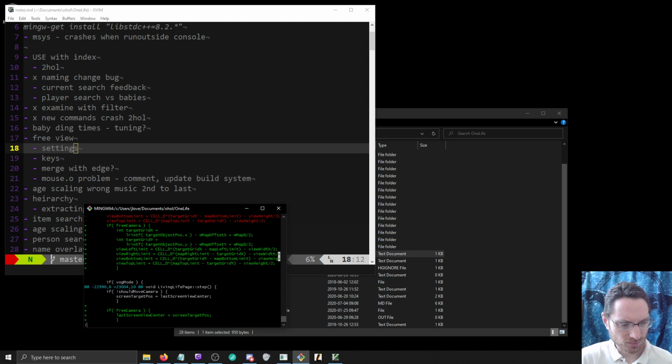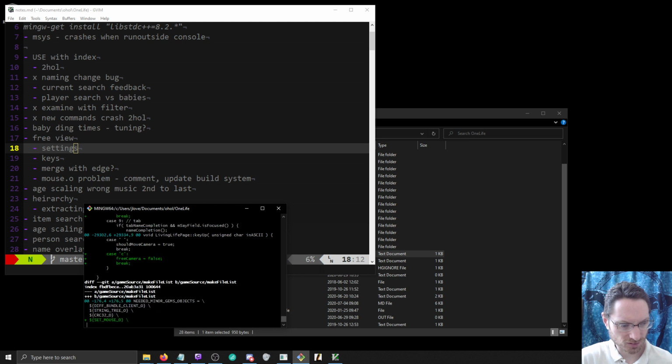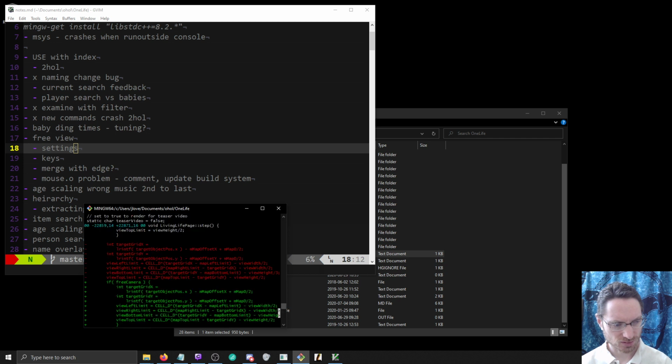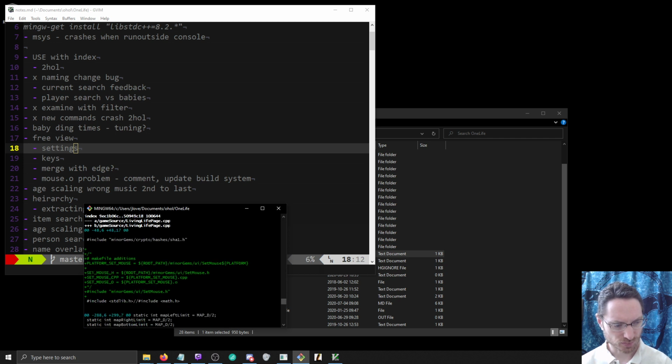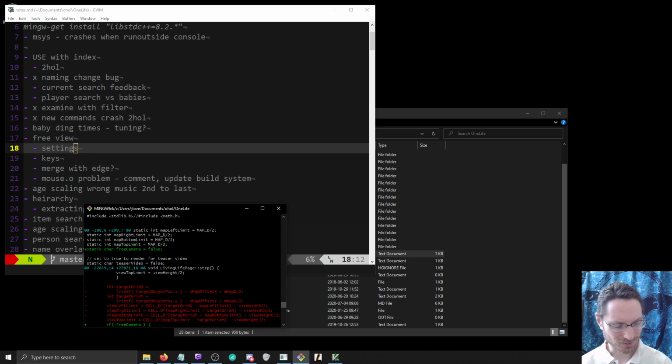Okay, so I did make some other changes. Okay, so I got my constant key. Oh, makefile list is checked in. But in order to use that, you've got to do the makefile, which is technically in minor gems.